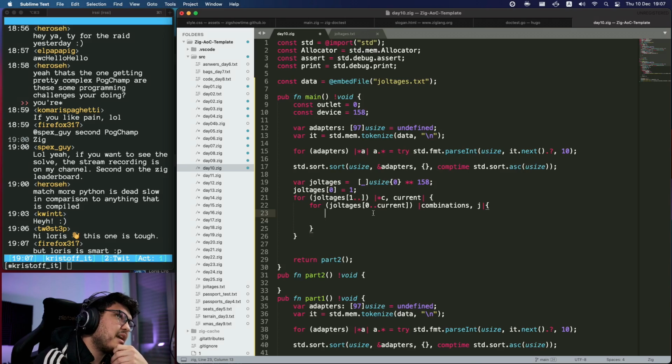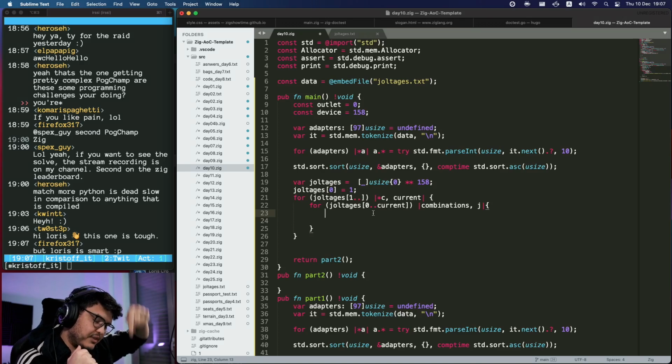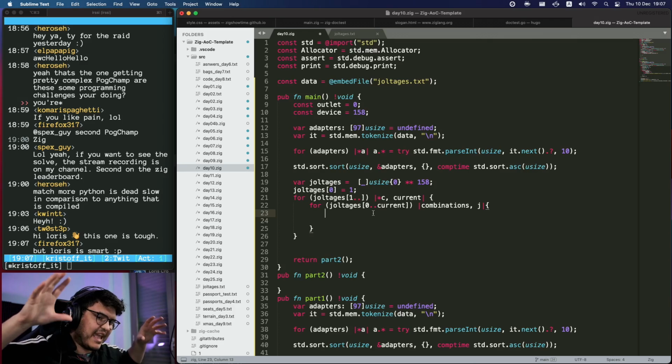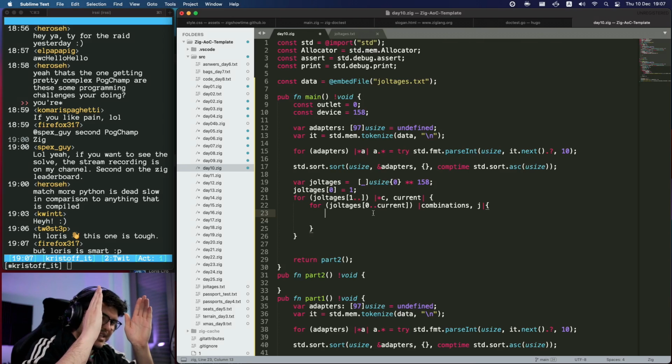But at the same time, since I'm going one by one, either I do have that adapter or I don't. There are no other options. It needs to be compatible, yes, but then it needs to bring me to this joltage. And since it's like A plus B equals C, A and C are fixed, so B can only be one thing. So we don't even care about this sorting anymore.